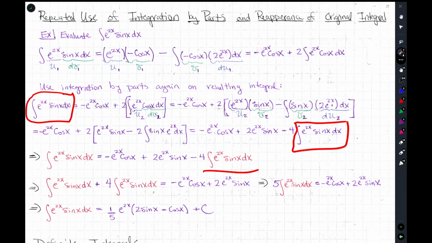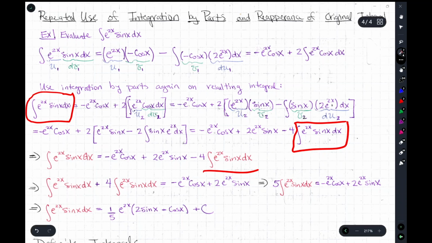So we were able to take advantage of the cyclical properties of sine x to get back the original integral. Okay, and also this worked because of the fact that the integral of e to the 2x also gives you back an expression that's proportional to what you started with. E to the 2x, integrating it gets 1/2 e to the 2x, or taking derivatives of it would give you 2 times e to the 2x.